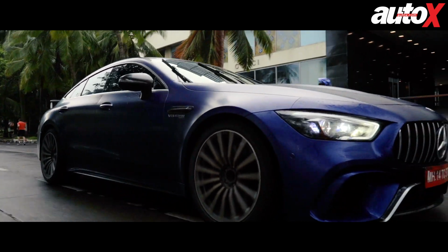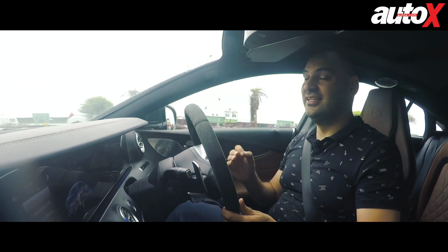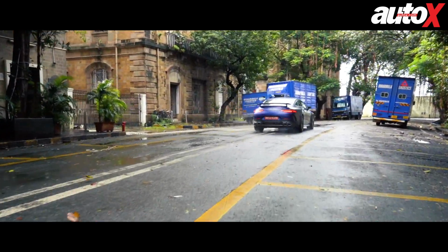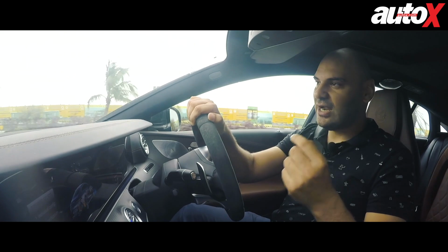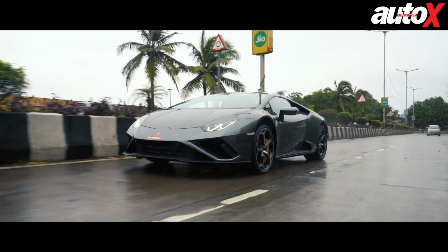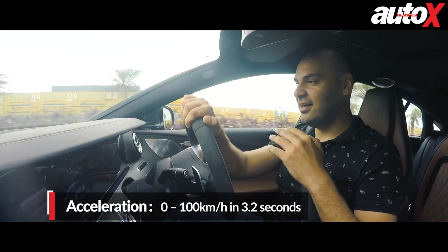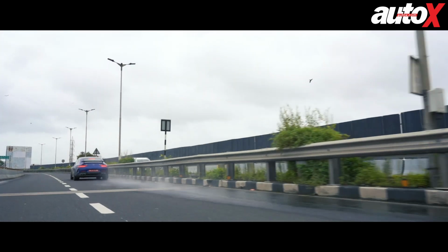It's got all that Mercedes-AMG motorsport DNA that's been brought over, and this really is a ruthless performance car. Definitely, you can feel that from the engine. It can sprint from 0 to 100 in about 3.3 seconds. And just to give you an example of how fast that is, I was driving the Lamborghini Huracan Evo rear-wheel drive on the same road last week, and that car goes from 0 to 100 in about 3.3 seconds, which is exactly identical to this car. So this is a 2-ton grand touring 4-door coupe, and it goes just as blazingly quick as a Lamborghini.